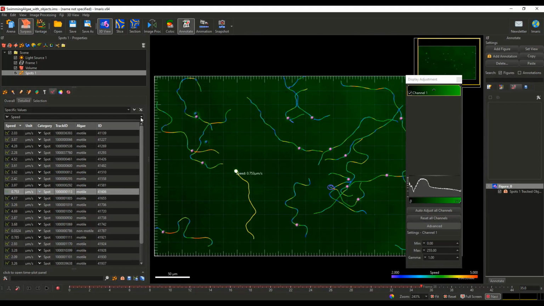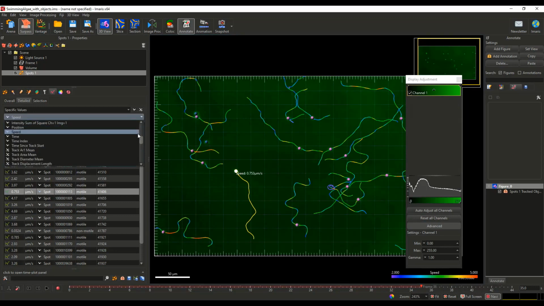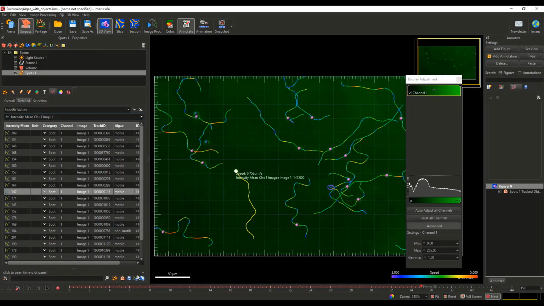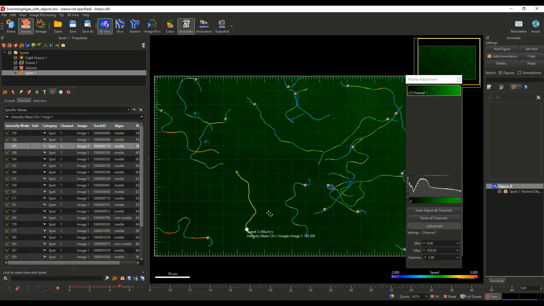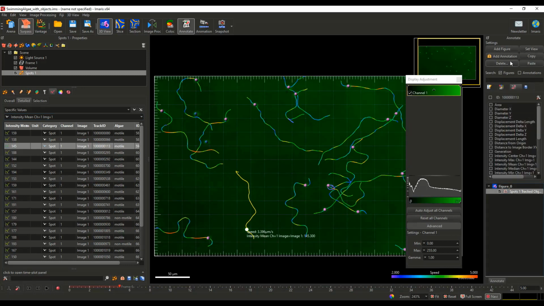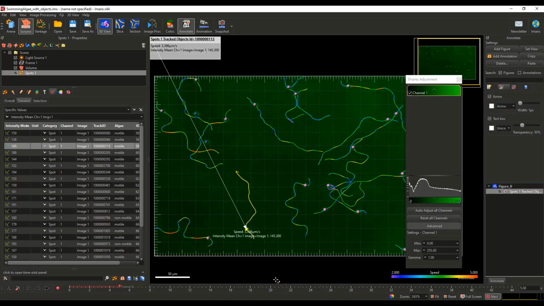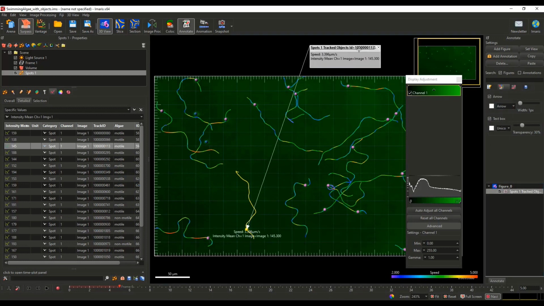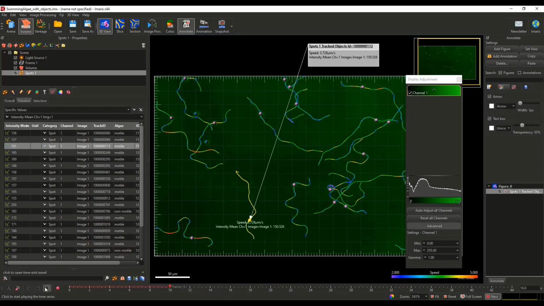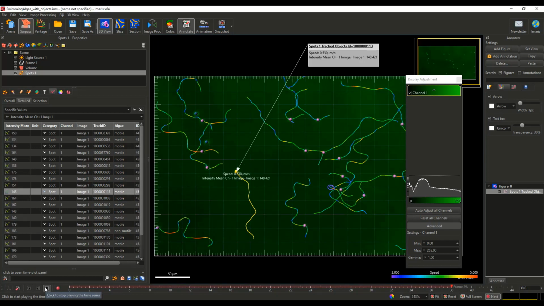You can add, of course, a second statistic value to this object, and it will be directly displayed as well. Here, for instance, the intensity. Okay, so you also can put that as a box. So if you want to add this with a box, you can add a text box to it, and the text box will appear directly here. Now the arrow will move alongside as well with the object.